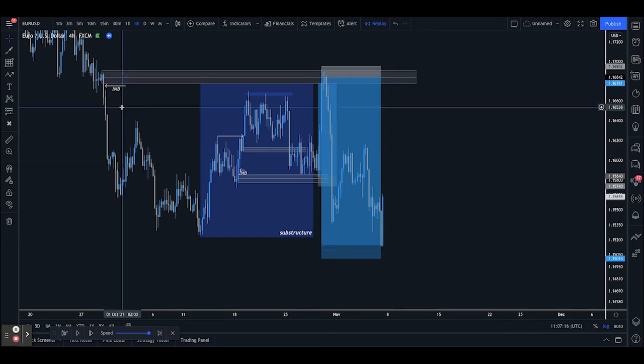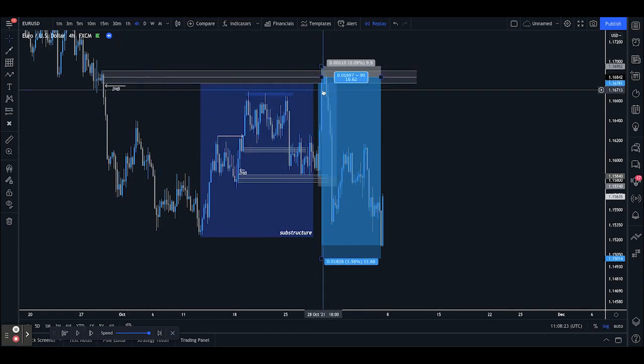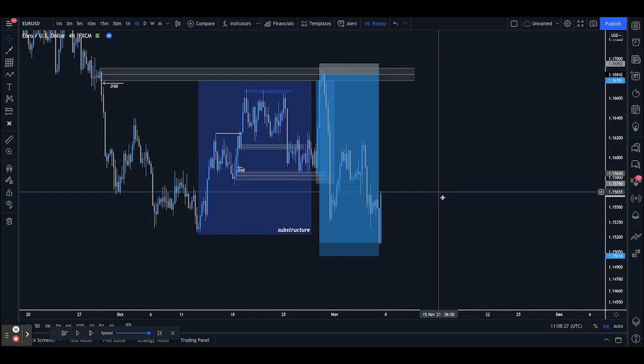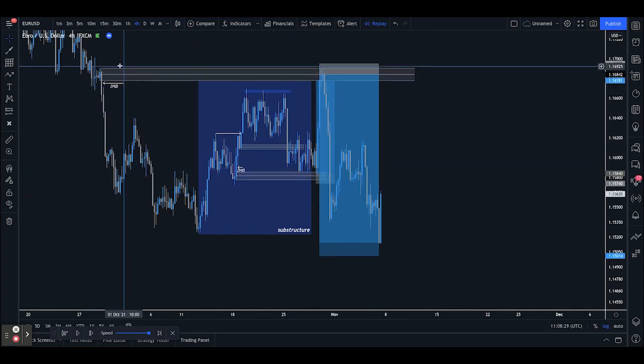Basically, what we're looking for is open price gaps like this, where we have a supply zone or a demand zone and then a large sell-off. And when we see a large price gap that's left open after a supply or demand zone, we can expect that to be filled before the buying or selling orders are collected to make the next leg of movement in the market. And that is how we trade market efficiency.